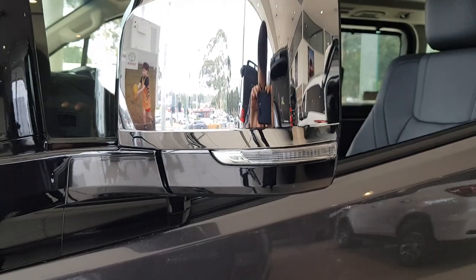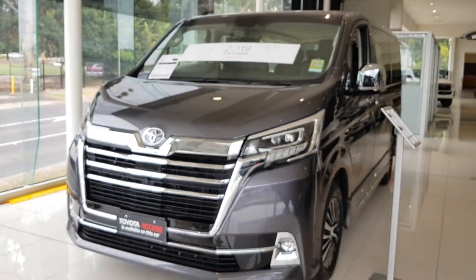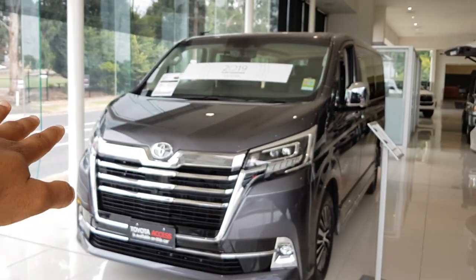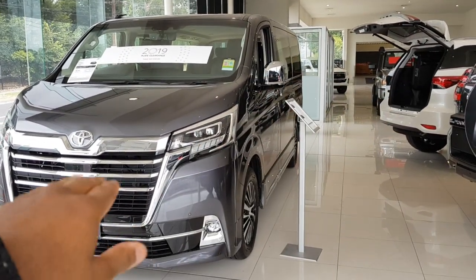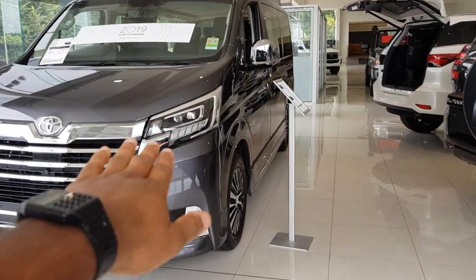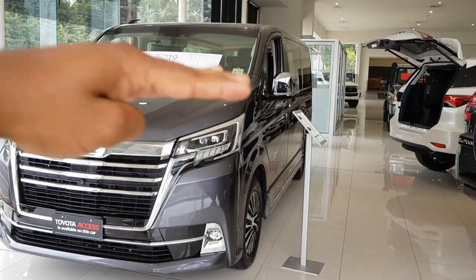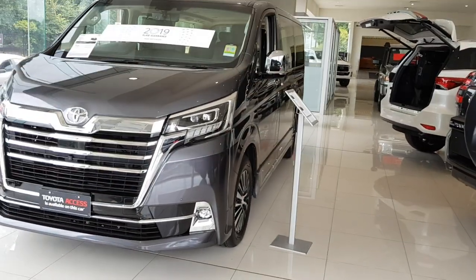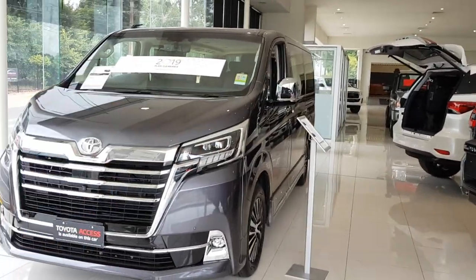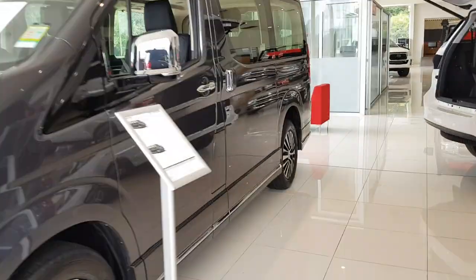Got your indicators integrated into your side view mirror there. There's actually a reason why a lot of cars have that. It's a really good safety feature, because from a distance, it's a lot easier to see someone changing lanes when the side view indicators are flashing, whereas before you would normally have them on the side, and it just makes it so much more visible, because this is actually your field of view, not here. So when you're in the car, you're not going to really see the front, where you can see the sides and this level a lot easier. So that's a safety feature that a lot of cars have now. It's a good safety tip in case you're wondering.